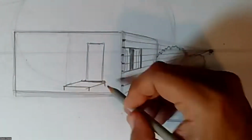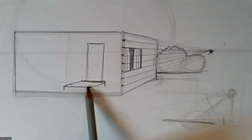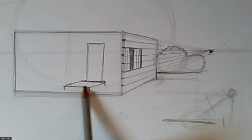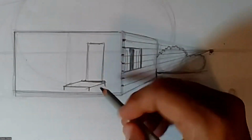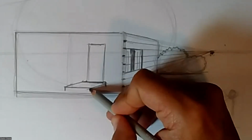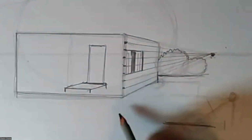Yeah. All right, so here's our top. This is horizontal. These two lines on the sides go to the vanishing point, and then these 3 lines are straight up and down.